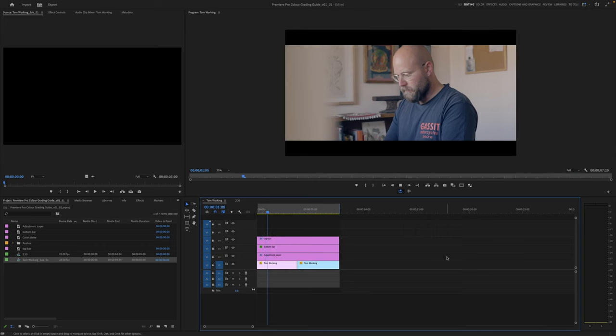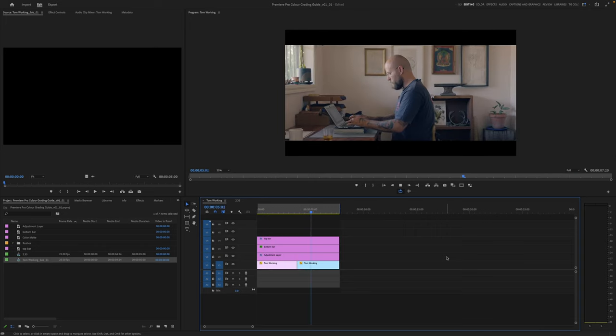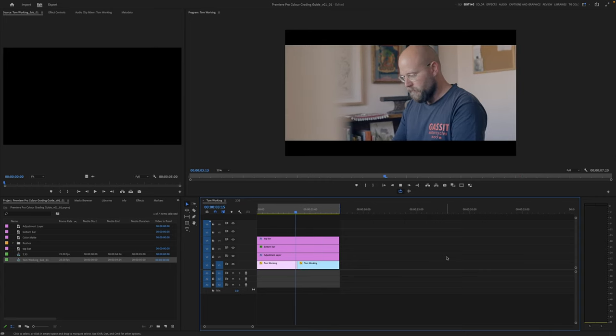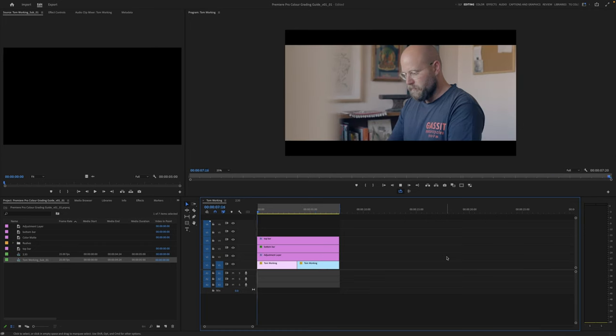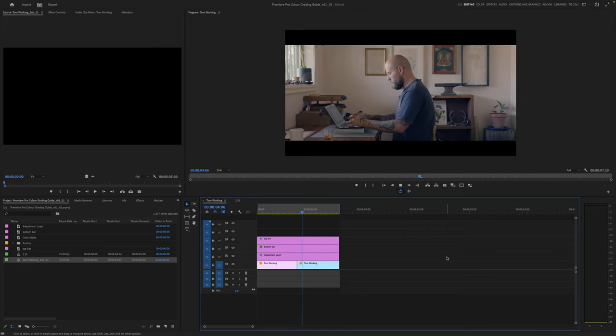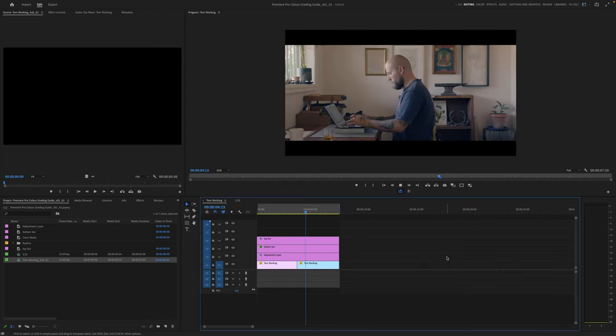So there we go, we've got our nice cinematic look here. We've got our color grade that we did in Premiere Pro in the Lumetri color tab. We've got that sitting on an adjustment layer, and we've got our top and bottom bars to simulate the 2.35:1 aspect ratio footage sitting within a 16:9 frame. Now you could also bring the footage into a 2.35:1 aspect ratio timeline like we've already created, but this way you get complete control over it.